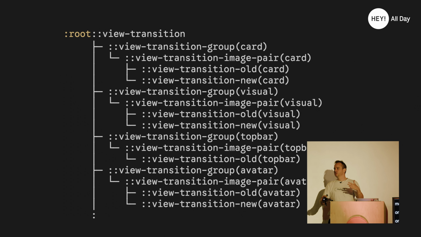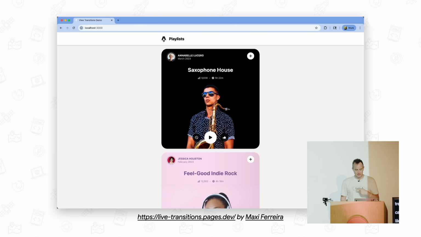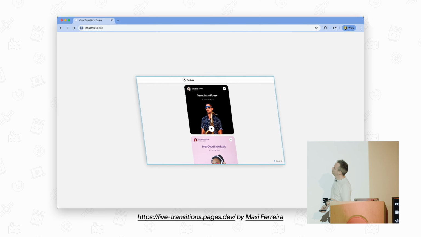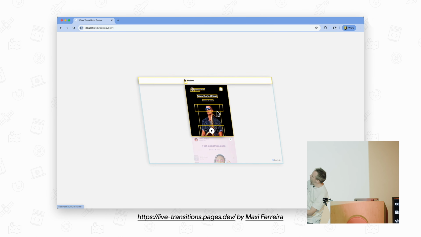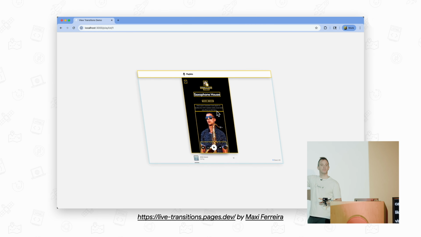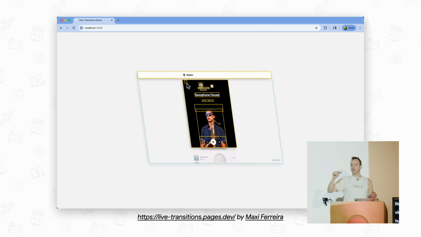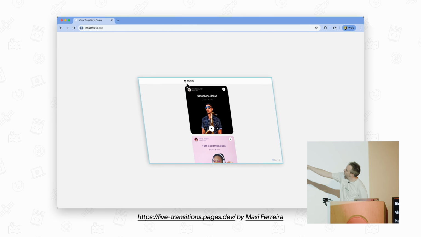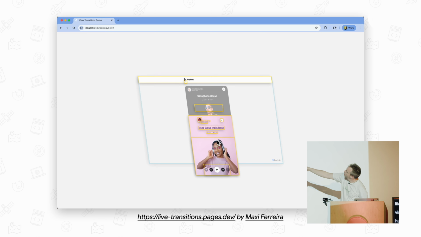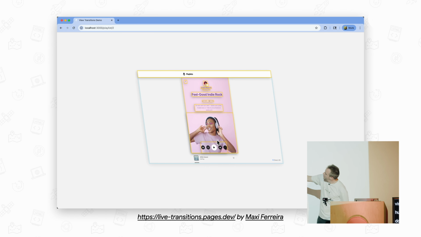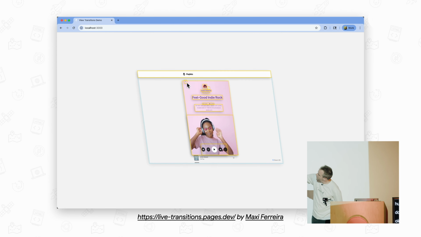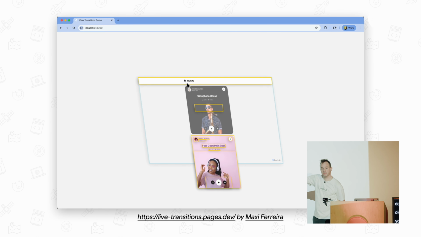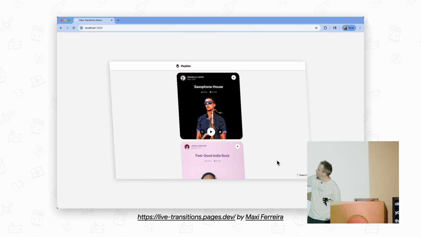And all those groups are moving. And in those groups, all those new and old ones, they are crossfading by default. If you want to see that visualized, I've added a 3D option to the demo. So here, if you click, you see there's outlines on all the groups. The yellow outlines are the groups that are moving. If you take a look at the top bar, for example, you can see that it's moving around. If you take a look here, the description stays in place, but it's just doing the crossfade because there was no capture in the old state.